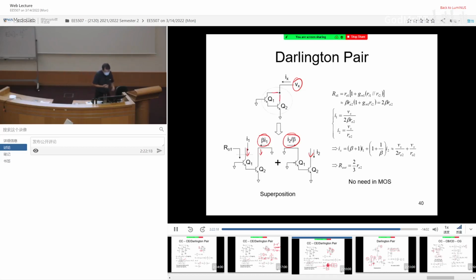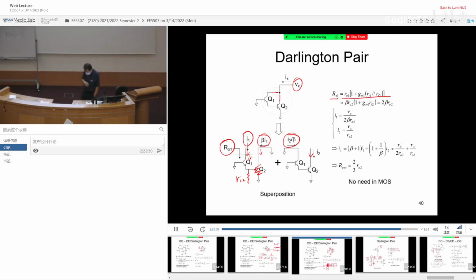How does it help us? So first, let's derive I1. Now, I1 can be derived if you know R01. We know R01 because we already derived the equivalent resistance, or the driving point resistance, looking down into the collector terminal. We can assume there is a resistor connected over here, which is Ri2. So therefore, R01 can be derived using this reflection rule.